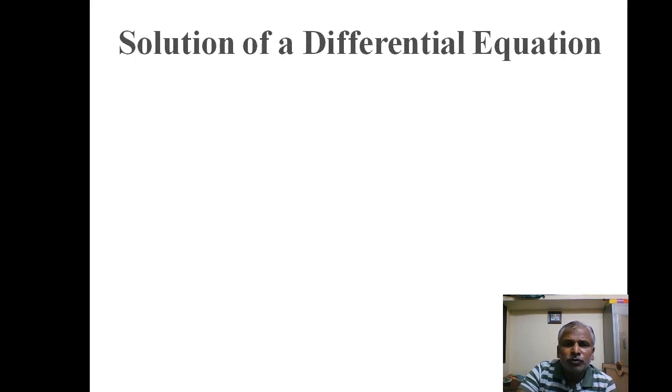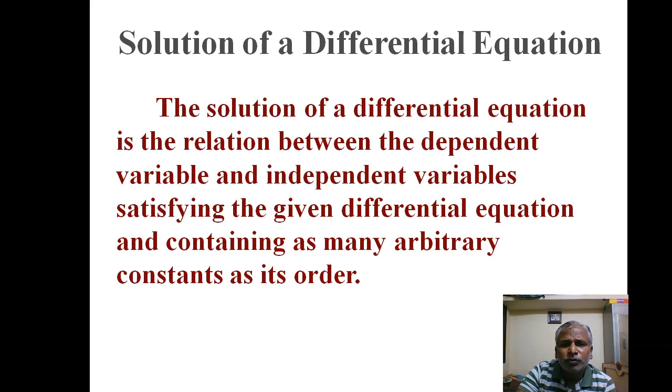Solution of a differential equation. The solution of a differential equation is the relation between the dependent variable and independent variable satisfying the given differential equation and containing as many arbitrary constants as its order. That is, the solution is the simple relation between the dependent variable and independent variable according to the arbitrary constants. These depend on the order of the differential equation.